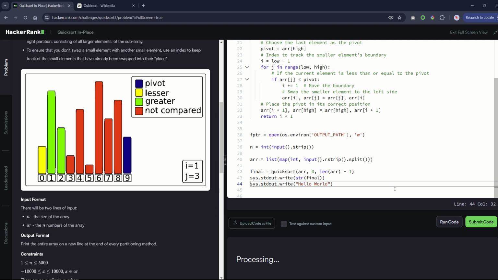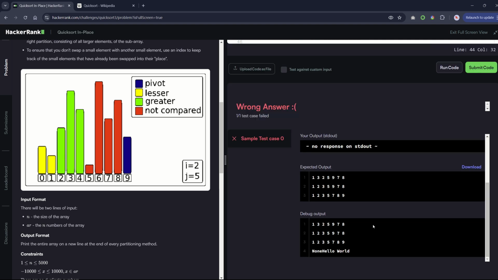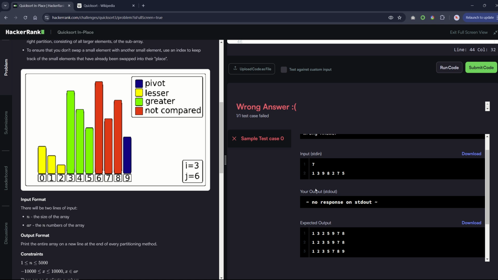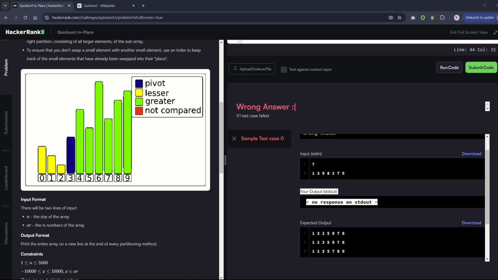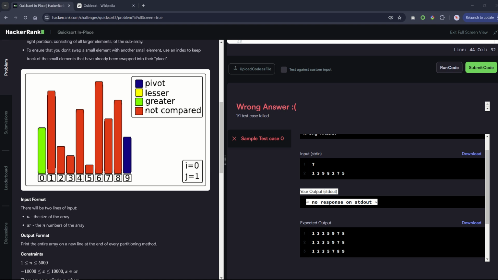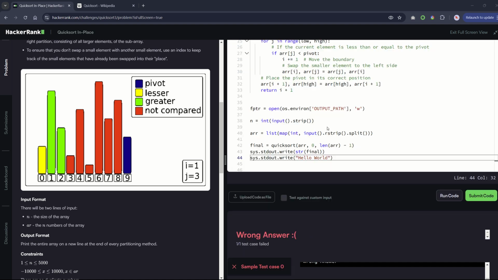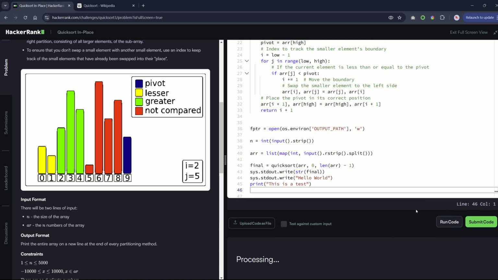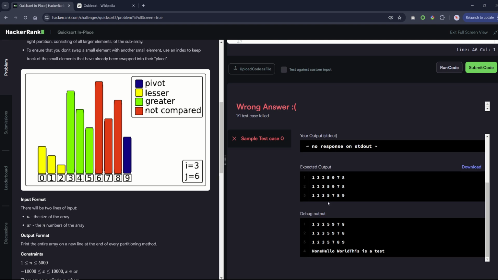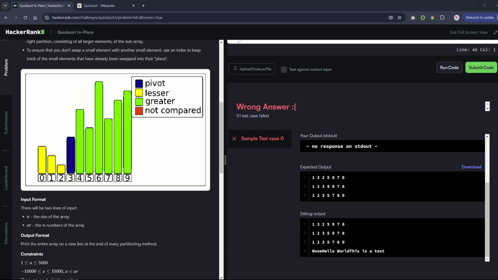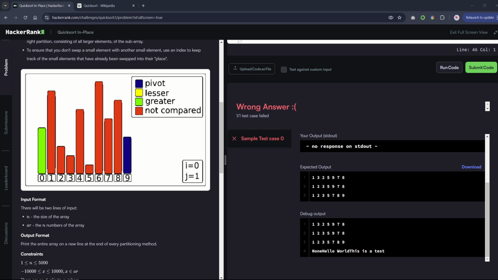They didn't even give us a thing to write. Okay, it's showing on debug, but not stdout.